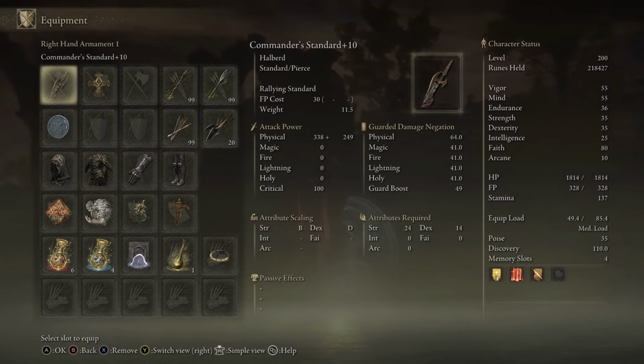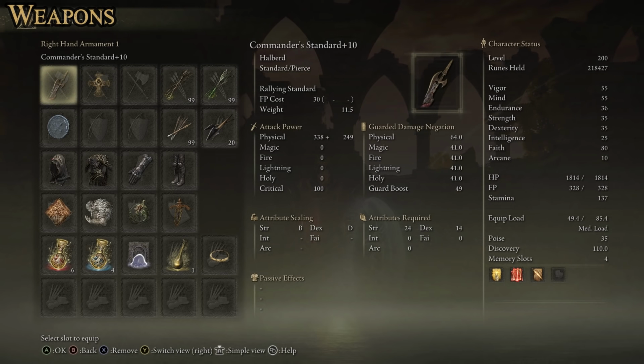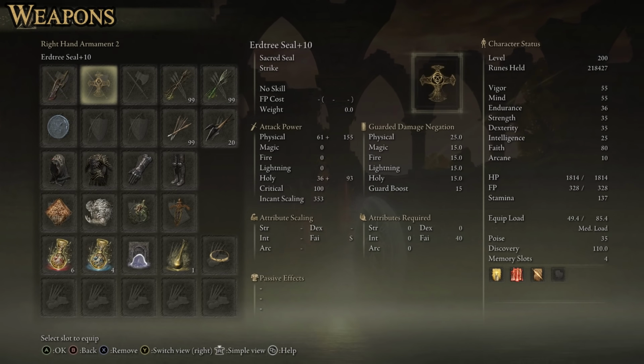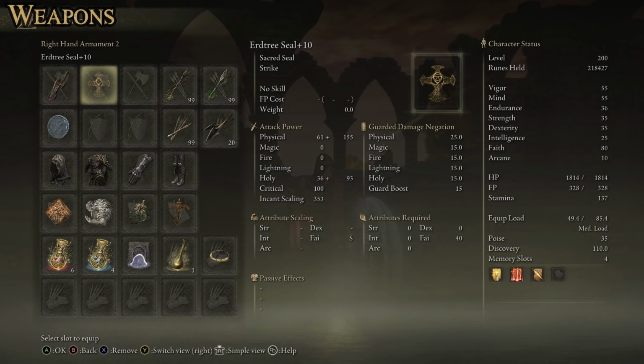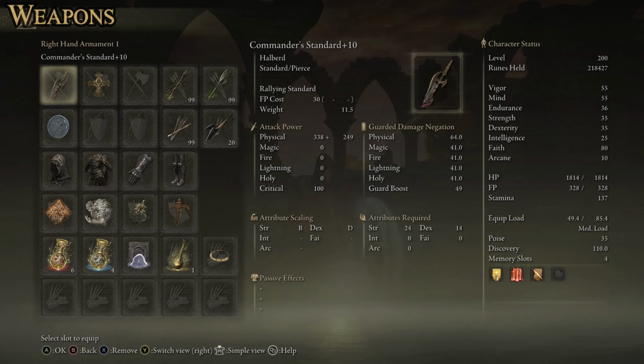As for the items that make up this build, the main ones that I like to use for this are going to be the Commander's Standard in your right hand, and then the Erdtree Seal as your alternate for your right hand, and then the Jellyfish Shield for your left hand. And so the Commander's Standard is important because it has the Rallying Standard ability, which the description just says, hoist the Warbanner aloft and give a rallying command, raises the attack power and defense for self and nearby allies. So this gives you a good attack power and a defense boost before you go into it, which I find to be very, very useful.